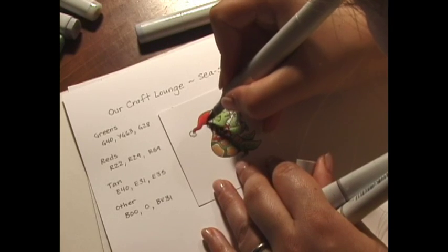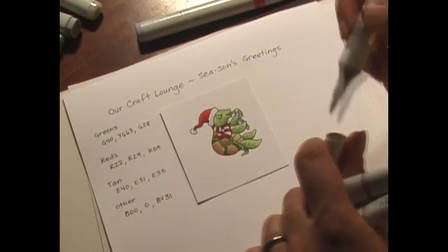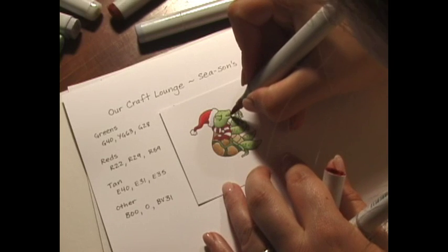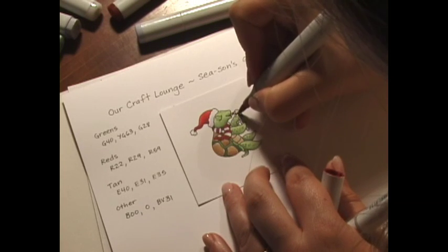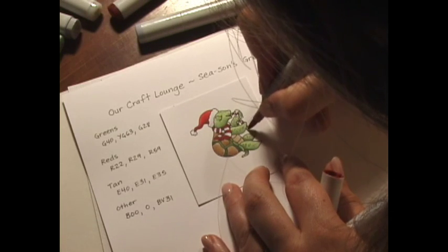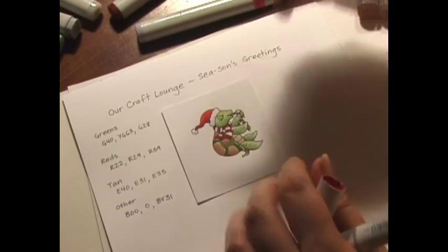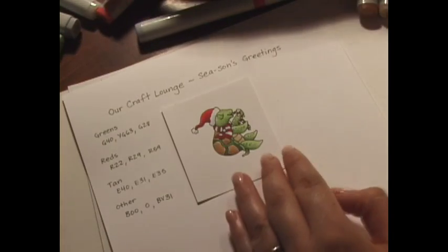I'm going to touch up his hat there and there to add more contrast back in. Now let's finish up with the candy canes. Just a little dab, my R29. That's all that it takes. Now our turtle looks nice and evenly colored.